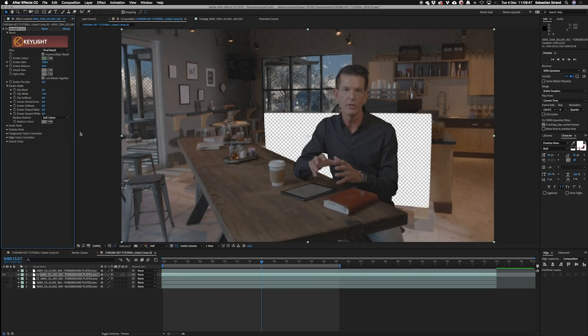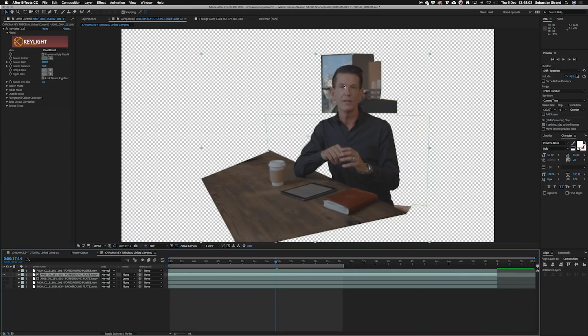For this, I wanted to keep some of it in the real space, but using natural lines in the image to hide any of my seams. That's why I'm using the edge of the table here — I'm just going to cut across the table. Then I want to mask inside of the green screen itself. I'm going to use the line of the window to hide that mask as well, going across here. I have no real good way of getting across here, so I'm just going to cut straight across. So now I've masked out the important areas — this is what I want to be real, to sit on the background plate.